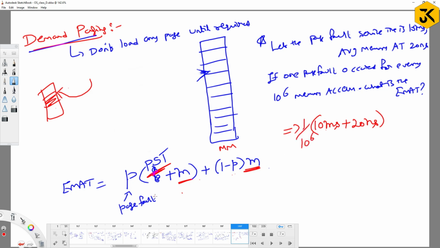This is the page fault rate. Otherwise, if it is success, 1 minus 1 by 10 power 6 into memory access time, 20 nanoseconds. Try to calculate it. So you are going to get around 30 nanoseconds. Everything will be converted into nanoseconds.